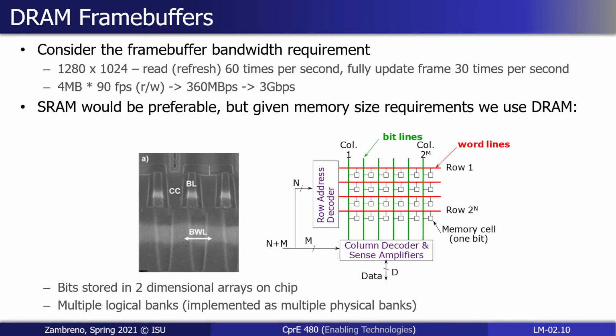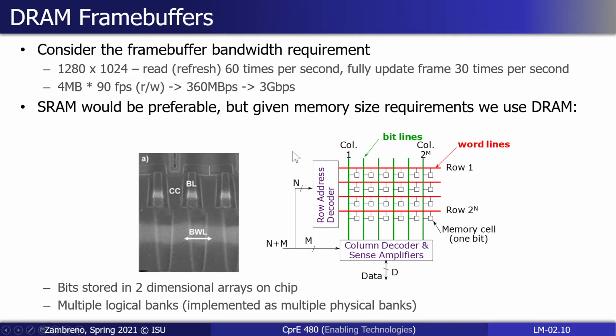Just doing the basic math there, the issue is not necessarily the throughput consideration. It's just that total storage. 1280 by 1024 to store, in this case, a 4 byte buffer would be 4 megabytes. Well, it's actually a little bit more than that, but roughly 4 megabytes there, right? And that's just to store a single frame. Well, I just told you it's good to have double frame buffers, double buffering. That's now 8 megabytes. And we need all sorts of storage for all the other stuff that goes into our graphics rendering. That number is going to grow pretty quickly. That becomes pretty infeasible for SRAM. So SRAM could, in theory, be a nice technology for us, but that's why we have that DRAM here.